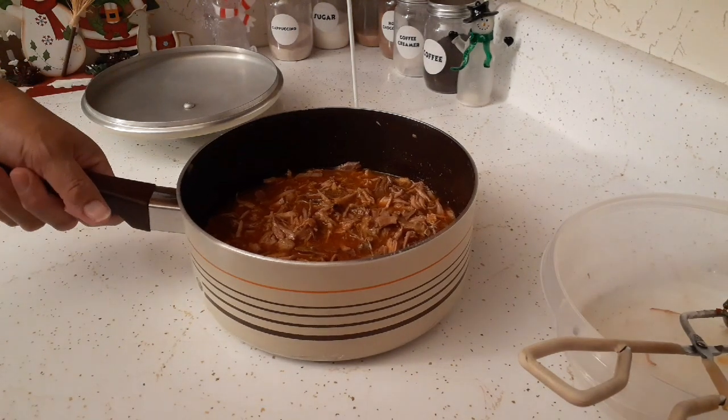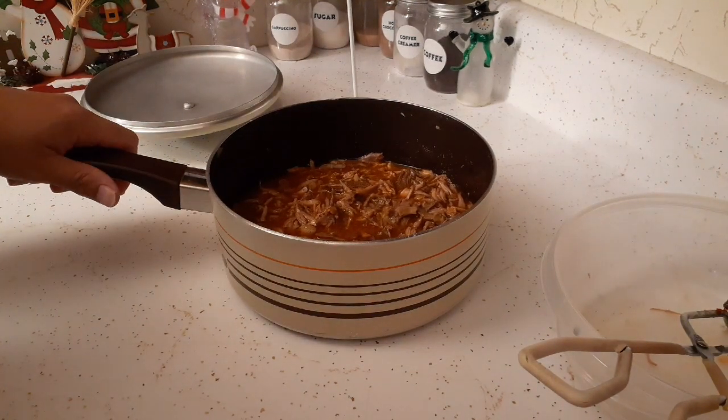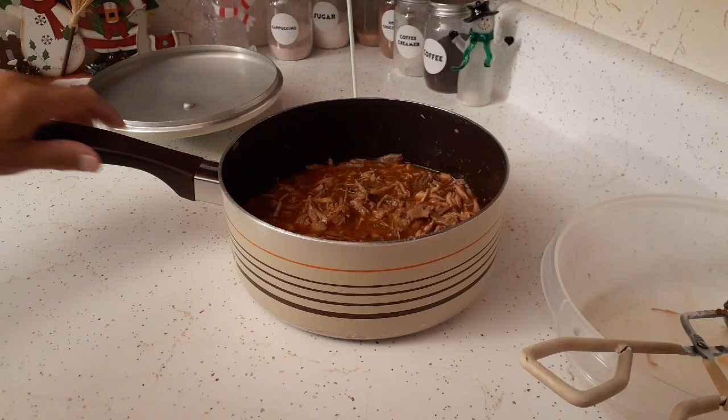Hopefully he's hungry. So what I think I'm going to do, I have the tortilla warmer going right now. So I think I'm going to have just a little taco so I know what it's like. All right, so stay tuned while I get my taco together.